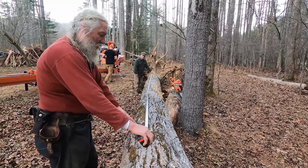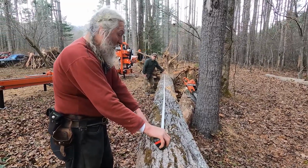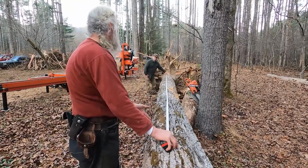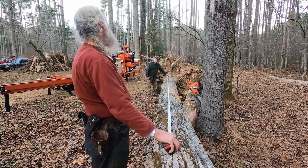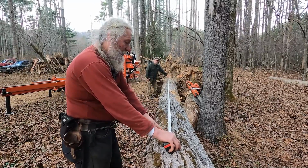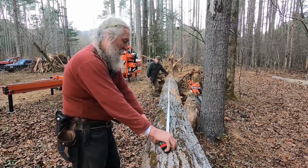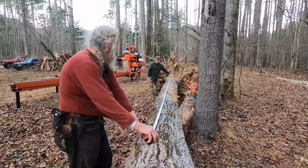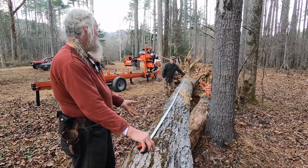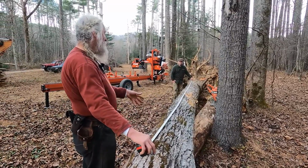And so what I'm going to do here, even though I know there's probably only about a 10% chance that the rot doesn't go, I'm just going to be hopeful, maybe we'll get lucky. I'll probably cut it at about 16.6. So you'll at least get 14 or 15 feet? Yeah, but we need 16 footers. If we can't get 16 foot, it won't work for our project.